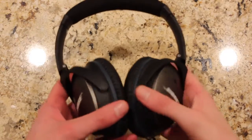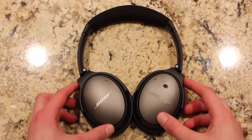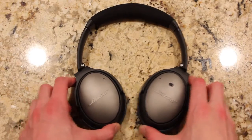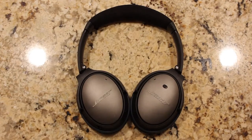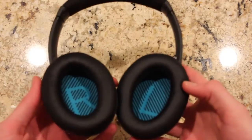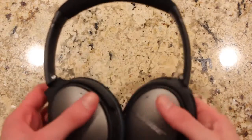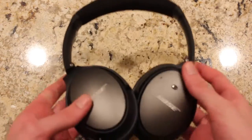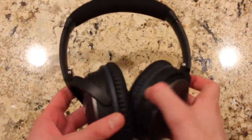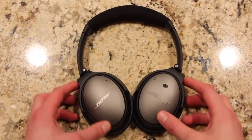Although, if you want more customization, pop over to their website and choose the custom QC25 headphones option. But beware, you're going to spend $100 more, pushing the price up to $399. Now, in my opinion, these look great, but that's for you to decide. They are very sturdy and well-built, no creaking or unwanted flexing. I do have to disagree with the people saying these headphones do not look as professional as the QC15s — I much prefer the sleek and simple design, and maybe this is a good thing for Bose, attracting a larger audience, not just the business world.